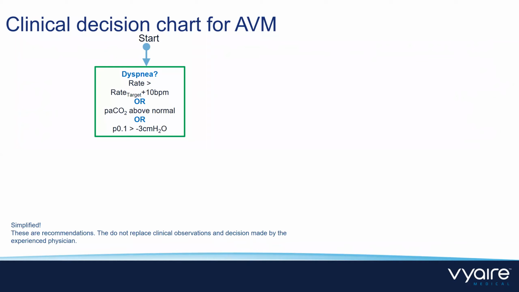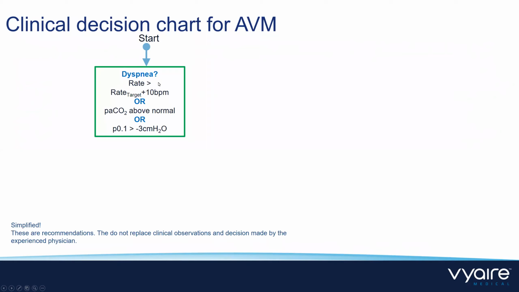There is also a clinical decision chart for AVM. These are just recommendations. So if the clinical situation looks a bit different, if the physician is deciding in a different way, that's all fine. It's just some proposals to facilitate the use of AVM. And so we just start with some questions.